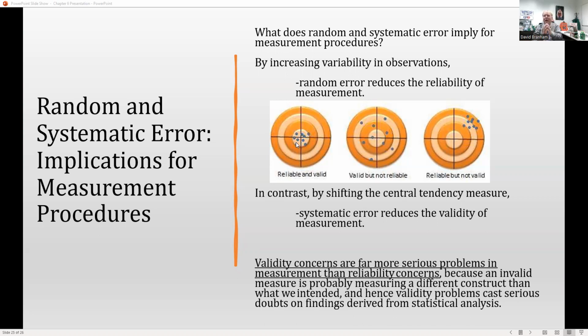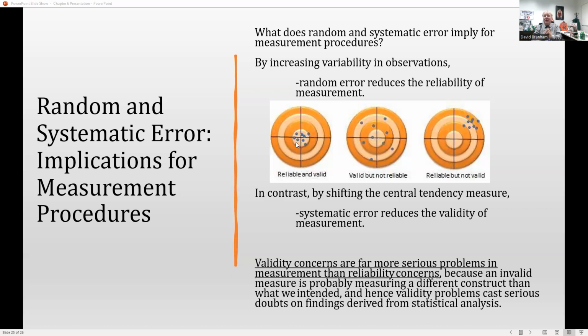And when you have random error, it reduces the reliability of your measure, but it's still a viable measure. It's better to have something that measures with a loss of reliability than no measure at all. So in most cases, we do have a loss of reliability in our errors. When you go to statistics, your t-scores will go down because you have this high variance. It'll be harder to get statistical significance, but it's still a good measure, and you still may be able to make a finding.